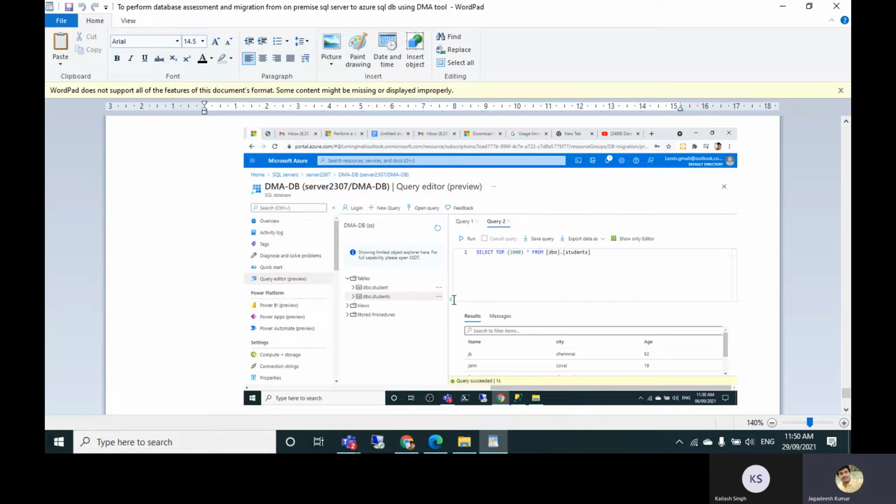I'm going to double click and select the editor. Select top 1000 rows in the query editor, which will run on this stored data. Just click the run button. After that, the migrated data is displayed. So we successfully completed our data migration from an SQL server to an Azure database.